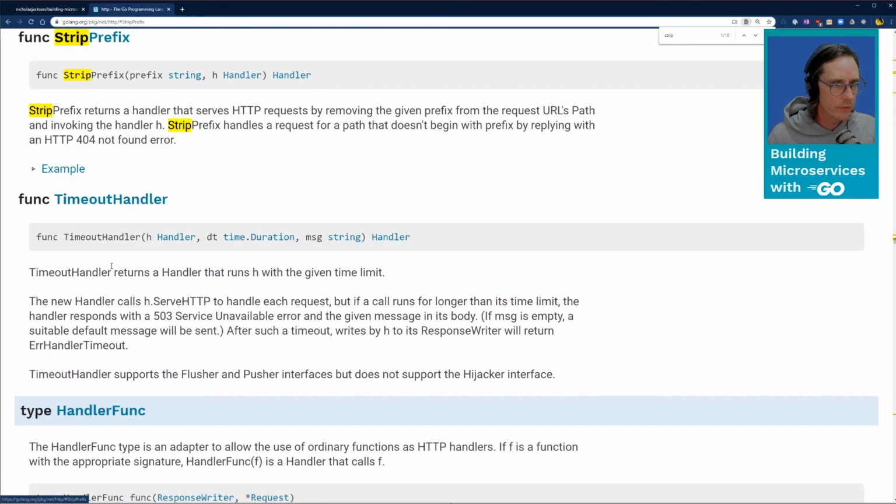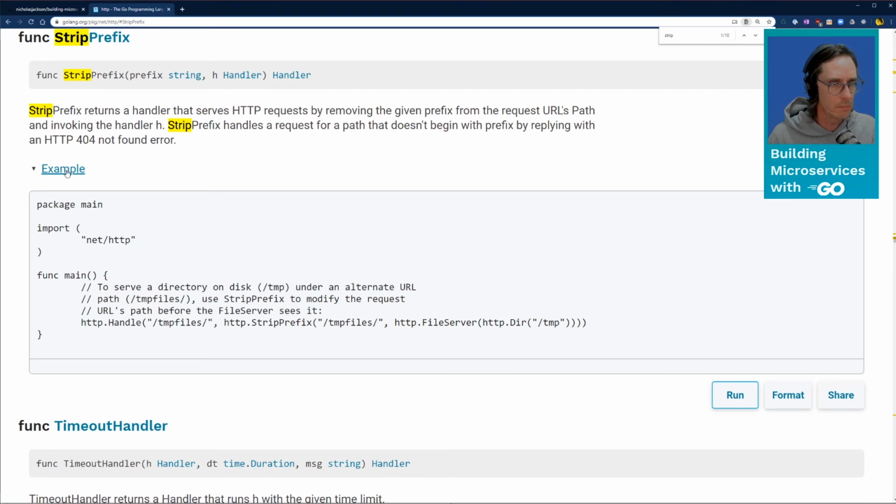What strip prefix does is it returns an HTTP handler that serves HTTP requests by removing the given prefix from a request URL's path. Let's have a look at an example here. Oh, there's a surprise. Look at that. The example is actually what we want to do. It's HTTP strip prefix around an HTTP file server.